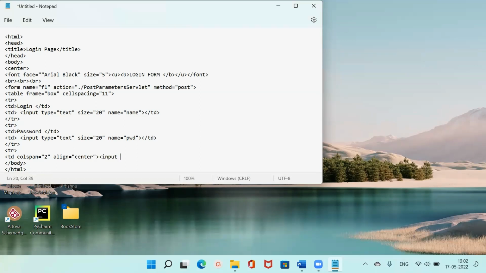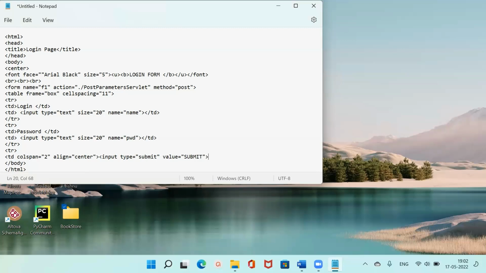So I'm saying input type is equal to submit, and what I want to appear on the submit button, I'll be putting in the value. You can say login or submit, whatever you put here in the value, it will appear. Let me just make it uppercase, which is submit. Whatever you type here in the value will appear there.